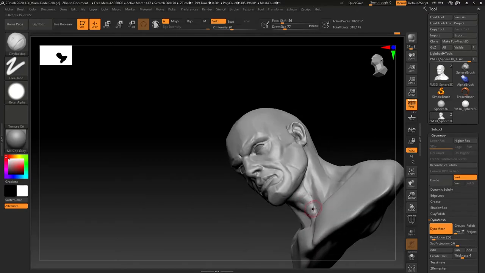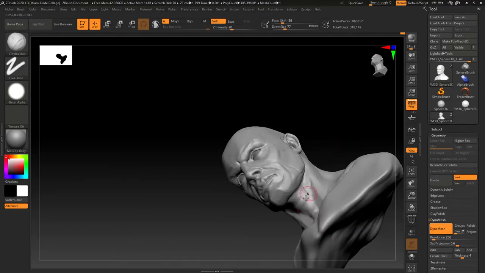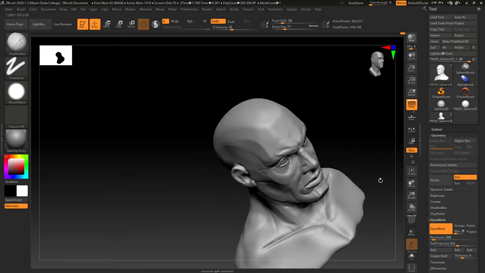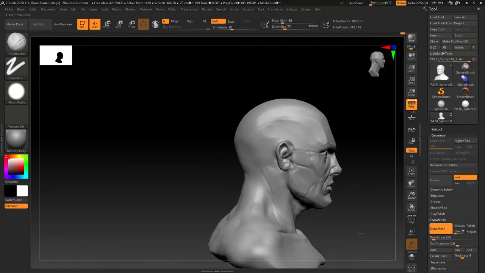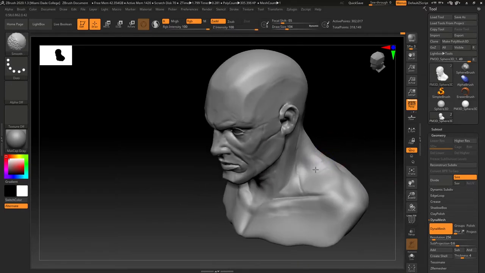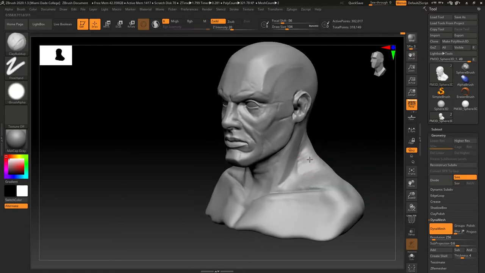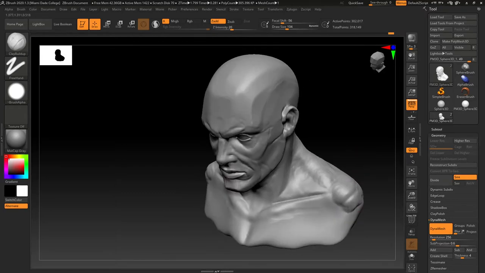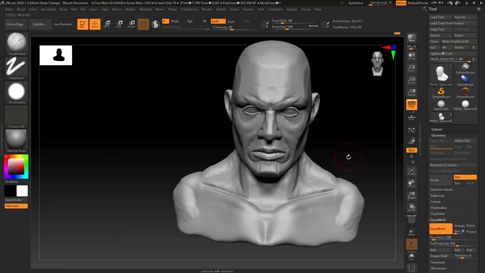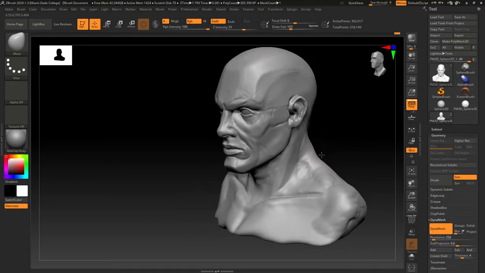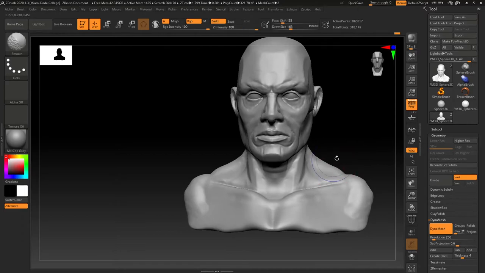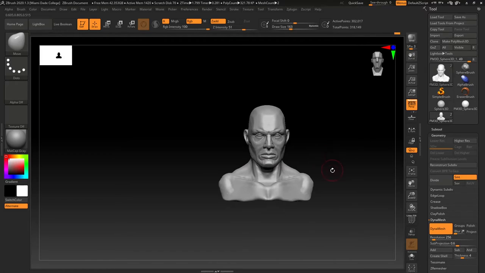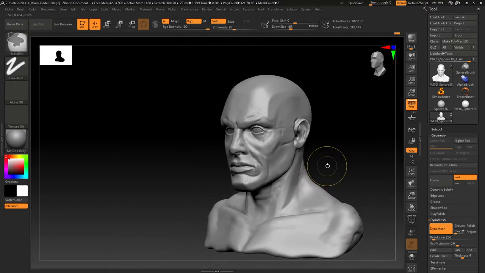You can see how I keep jumping around. Like I said, I work in an area, I move to the next one, and I work a little bit on that one and move to the next one. Because sometimes if you focus too much on one thing, you work on that for a lot of time, and then you zoom out and realize that it's wrong, or you already spent a lot of time on one thing. I feel like it's better just to try to get everything to the same level and then keep moving and doing everything to the next level, et cetera, et cetera.